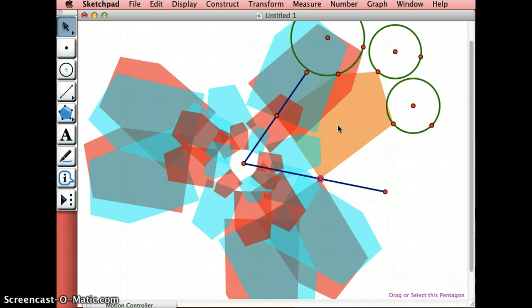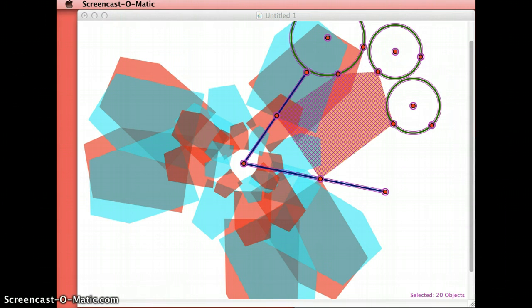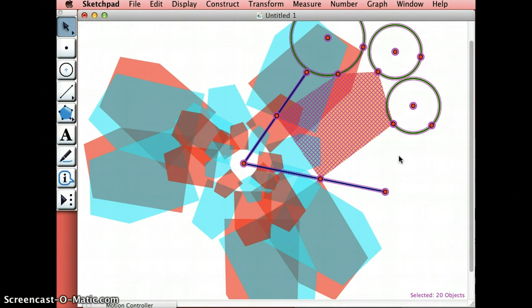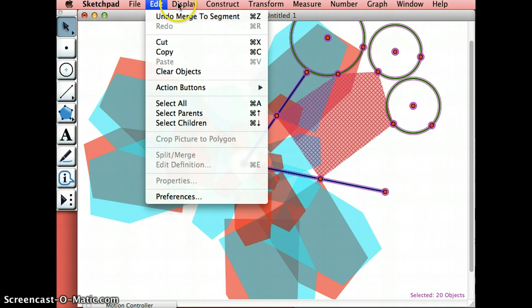Alright, so now what we want to do is hide all the objects that we used to make this original kaleidoscope. We're going to start by selecting all the points and lines that came from our original construction, which unfortunately can take a while. Once you have all your points selected, you can come up here to display, or maybe it's in edit again.